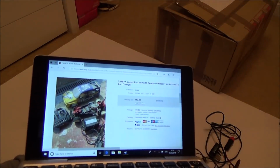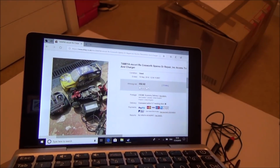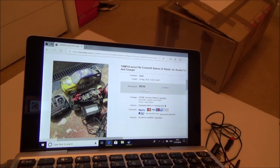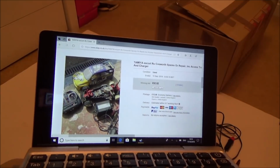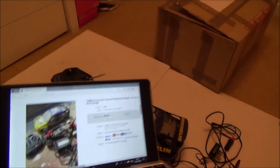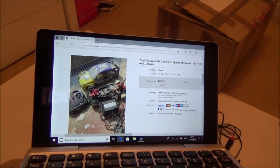I know, for example, you can get the reproduction Grasshoppers, because a lot of these came out in the 80s and now they've been reproduced again. I believe using the original tooling, because when I got my Grasshopper, which is a reproduction one, the parts, where you snap them out, had something like 1984 or 1982 written on it. So it looks like they're using the original tooling, but this is an original one, so I don't know whether they would go for more than the reproduction ones. But basically, the reproduction Grasshopper, when I got it, was about £106 or £107.